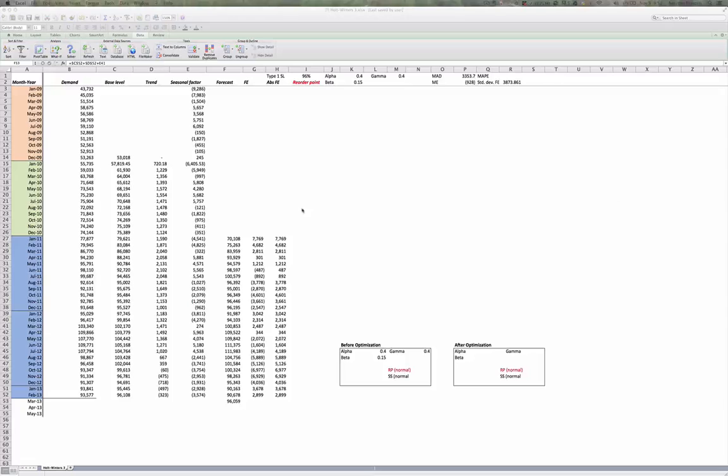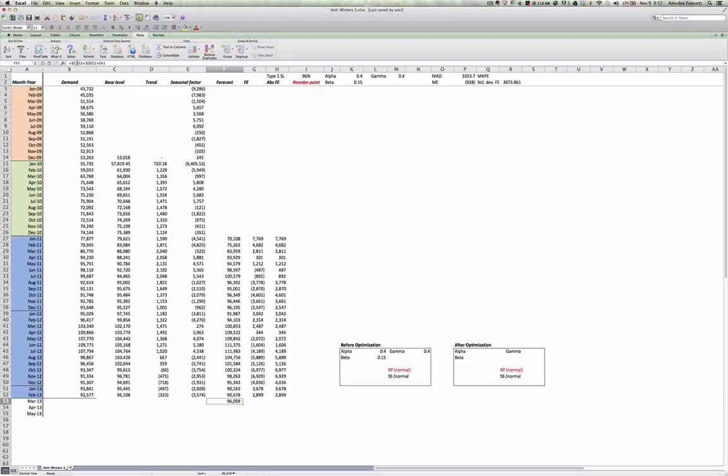I'm going to copy this formula down, but remember one important thing. Actually, a few important things. First of all, we need to lock in the reference of the base level. We need to lock in the reference of the trend level as well. But in addition, we need to make sure we add the proper number of trend components. So that will be 2 times for April 2013 and 3 times for May 2013. So you see here with the given values of alpha, beta, and gamma, I would get forecast values of 96,059, 101,425, and 99,213 for March, April, and May of 2013 respectively.